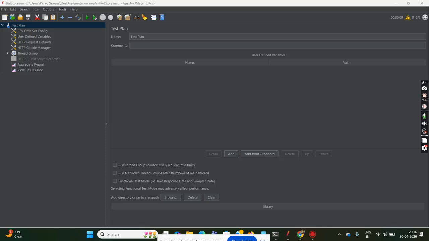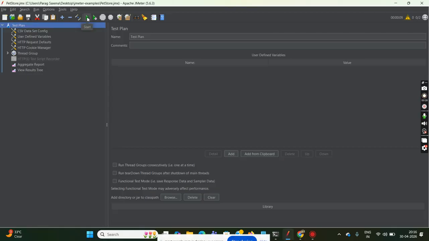In our example, we were running all the examples from the user interface. This is the user interface where we have created our project, and we have added different samplers, the CSV file, variables, etc. And then we were running it from here.